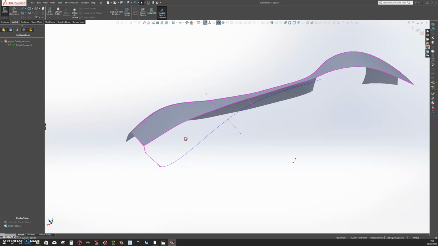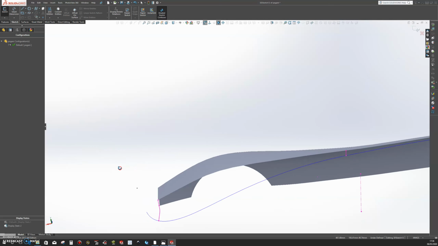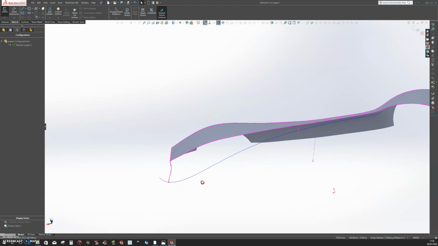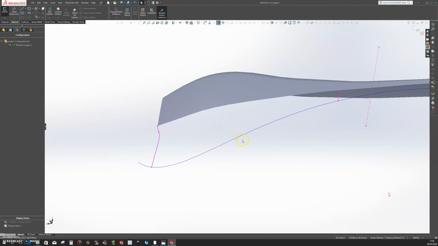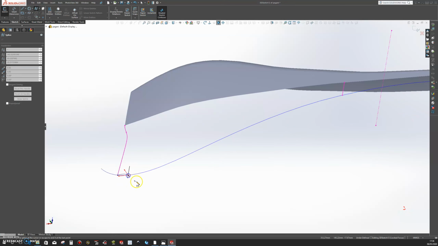Okay, and what we're going to do is come with a 3D sketch all the way from this point to this point.